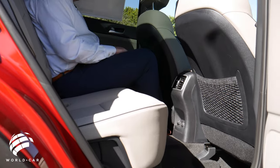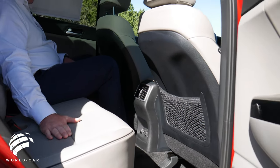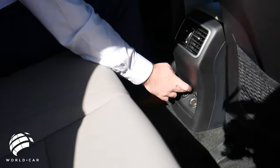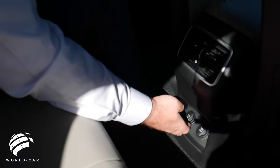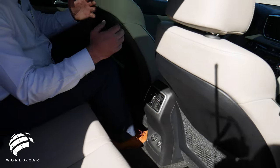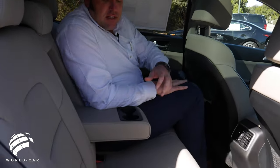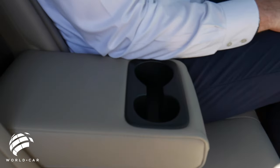Me being on the taller side, yeah, ample headroom, ample leg room. You have this nice perforated seat, the leather that continues from the front into the rear. Two power outlets, so your 12 volt and your USB back here, so everybody can charge an electric device or USB for your smartphones, tablets, whatever it may be. And also rear air conditioning vents, so you don't have to be solely dependent on the AC from the front. You can also get air circulation into the rear. Pretty standard. Nice center console that pops down, two cup holders along with storage in both the doors.